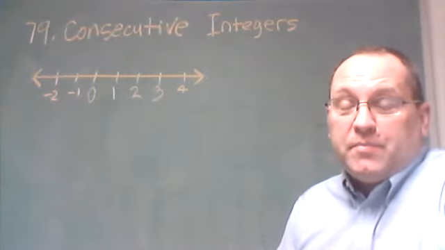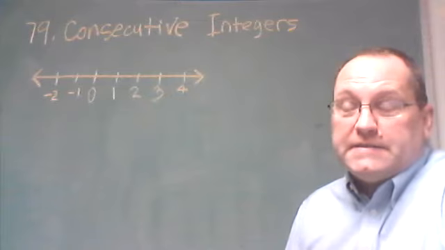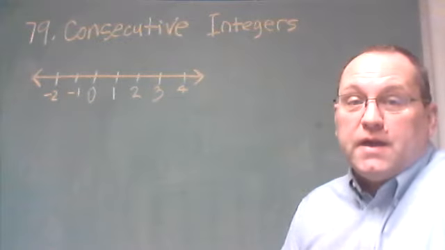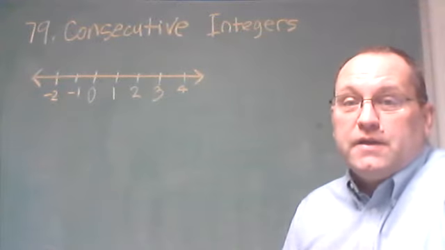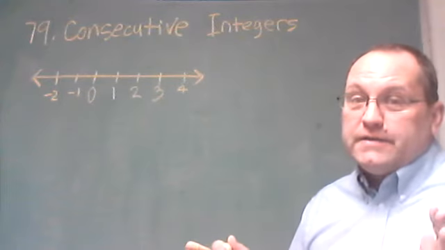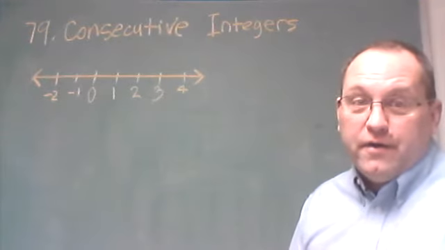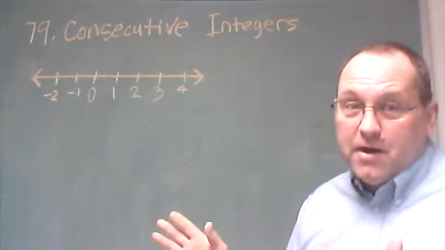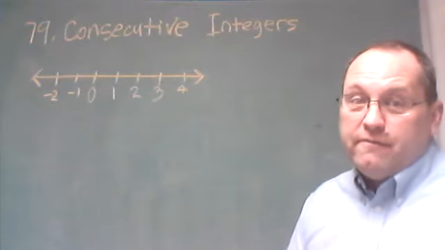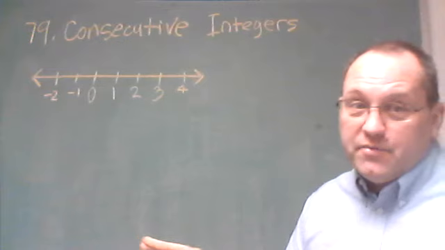So this is a supplementary math lesson for Algebra 1 on lesson 79 in your textbook, consecutive integers. This is a favorite type of word problem for Mr. Saxon, who wrote your curriculum. He loves these problems. They're going to be with you a very long time. They'll be with you all the way through Algebra 2.